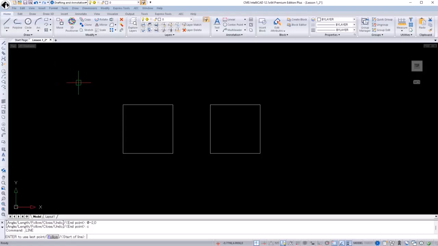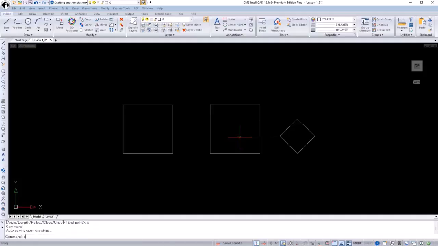Let's practice this again by starting another shape at 8, 2. Then remember that using the @ symbol is referencing the previous point we used. So this next command of @1<45 means let's move 1 unit in the direction 45 degrees from the last endpoint. Now we'll use that same way again and go 1 unit 135 degrees from that last endpoint. Next, 1 more unit 225 degrees from our last endpoint, and use the command C to close our shape.